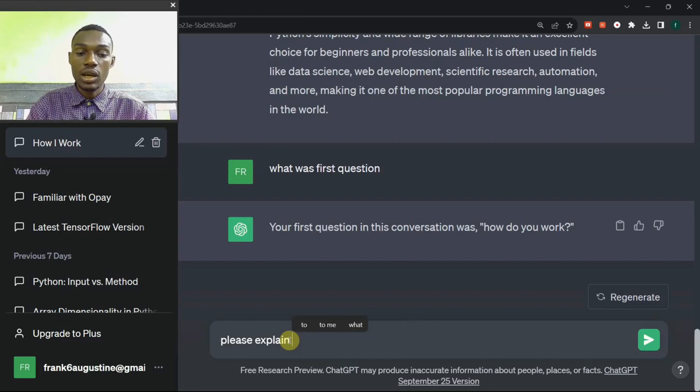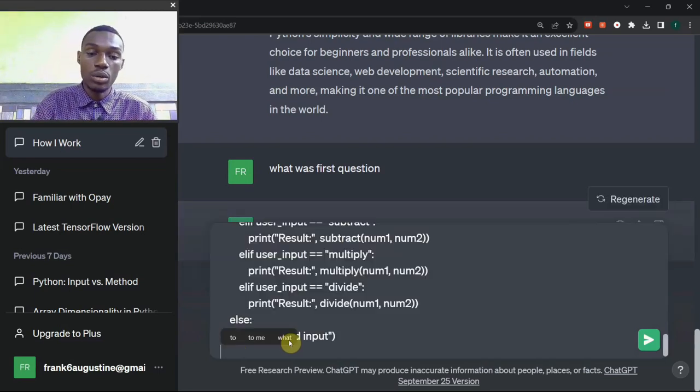please explain. Now if I click enter so that it can bring me down in order for me to paste what I copied, like if I paste what I copied here, this is the code we did before.